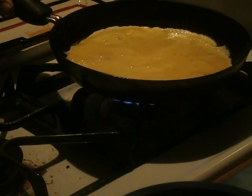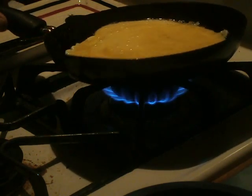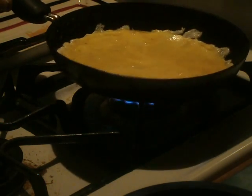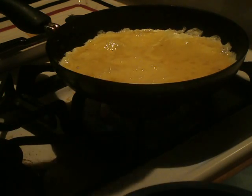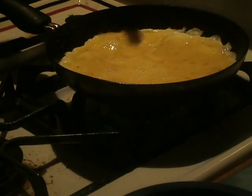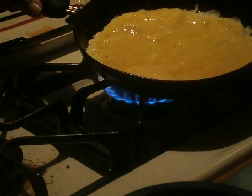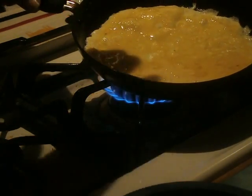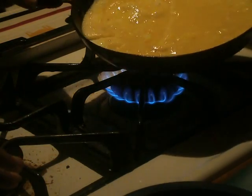Now, if you cook it fast, your omelet will be really brown underneath. You say, well, what's the purpose of that? I'm trying to get the watery or the wet part of the egg to go underneath the other part. That's why I'm tilting it, so it'll go underneath that. And see how this is sliding down right here? By sliding, that gives you room to pour the egg around it, see?